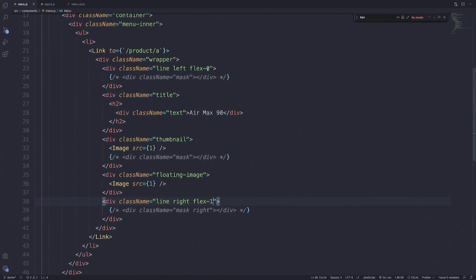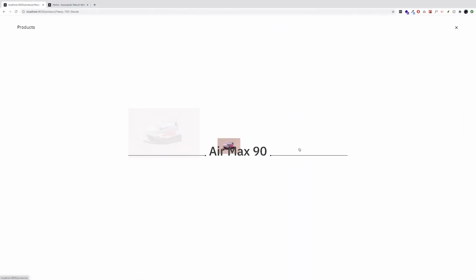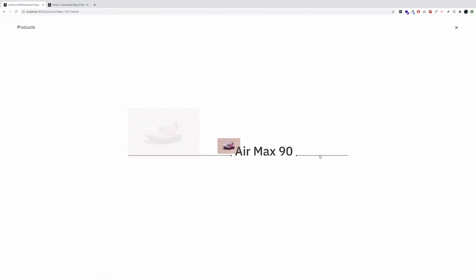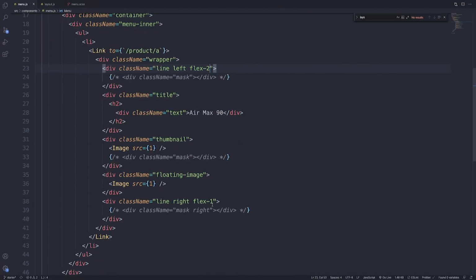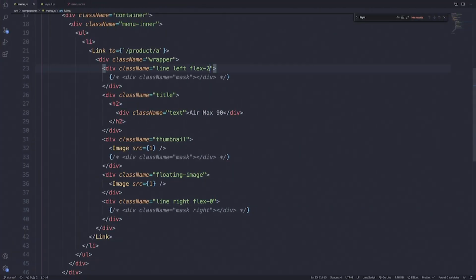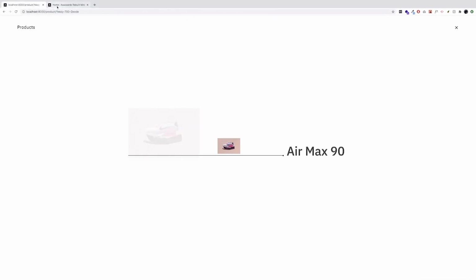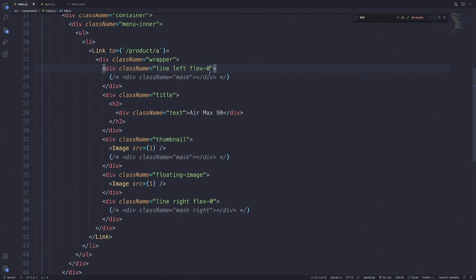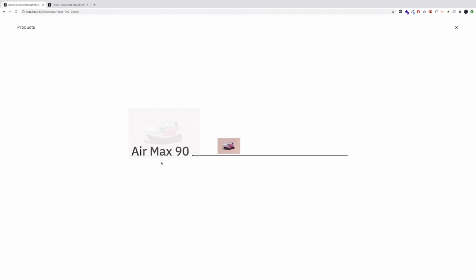So we have flex 0, flex 1. If we wanted to change the positioning, we'll say flex 1 on the left and flex 1 on the right. This will center and equal out the widths on both ends. If we say we want the left one to be larger, we'll say flex 2 while still having flex 1 here. And finally, if we say flex 0 on the right, this will just push it to the far right. Okay, so it's really up to you on how you want to lay it out. In the final demo that we have, it's laid out far left, and then on the right is 1. Okay, so let's go ahead and adjust that. We'll say a flex of 0 on the left and a flex of 1 on the right, and this will push it far right. Perfect.